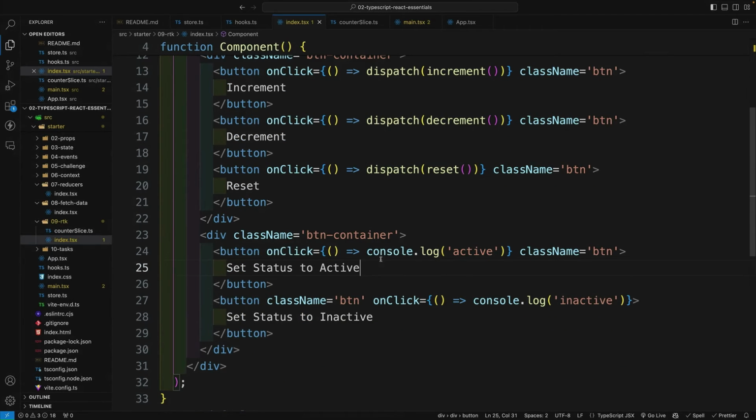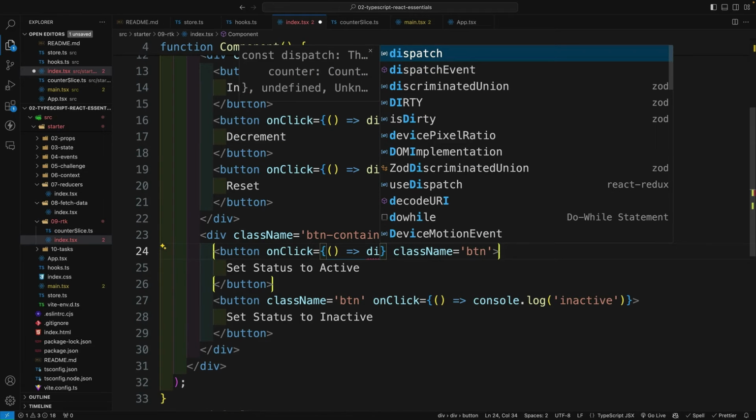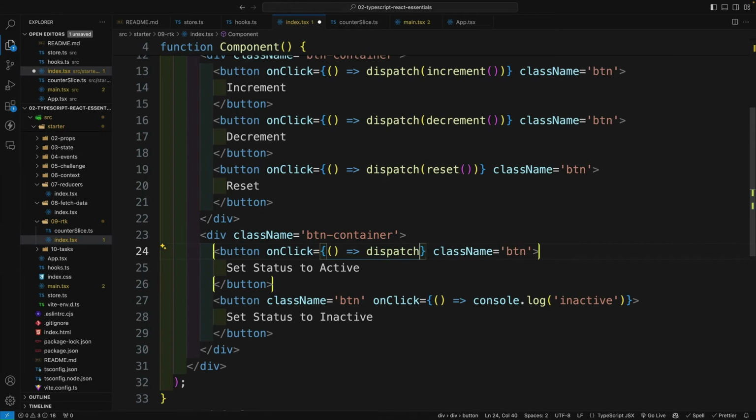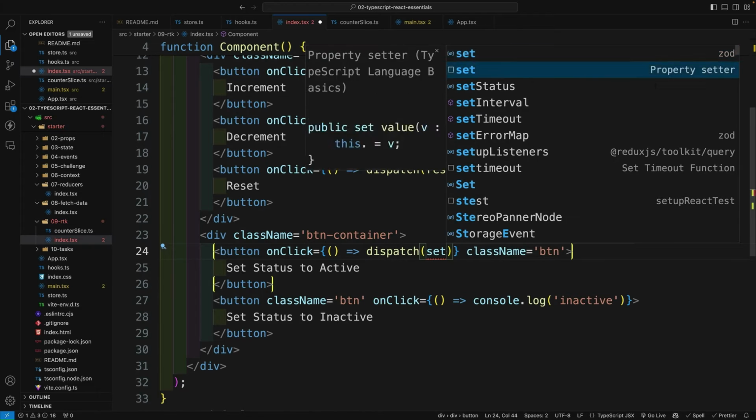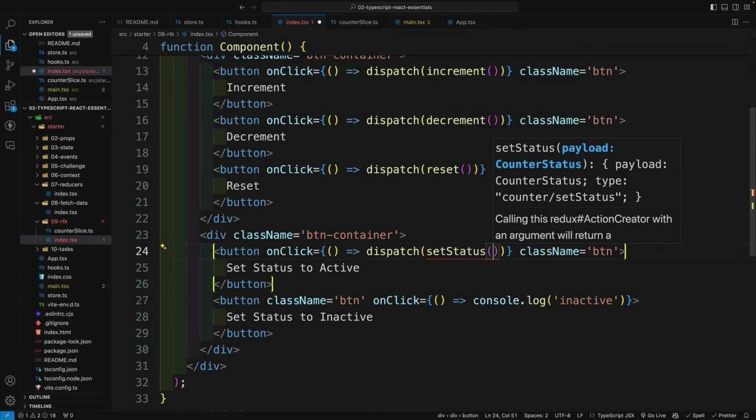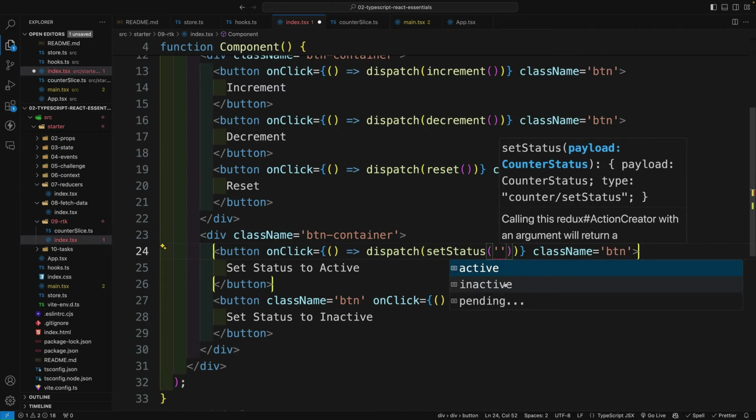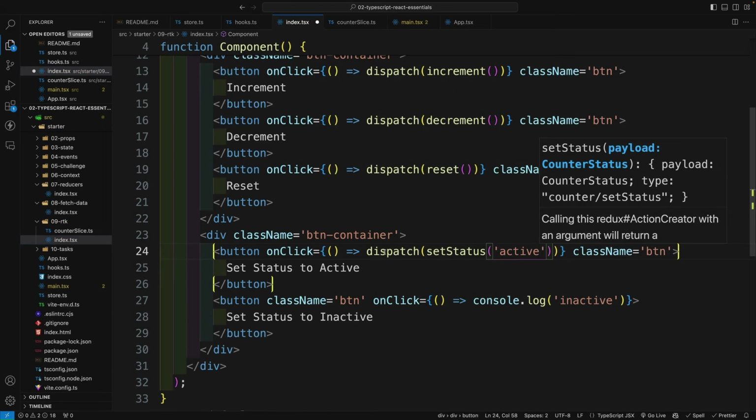And when it comes to setStatus, it's pretty much the same. We just want to pass in the string value, whether that's active, inactive, or pending. So let's go here with dispatch, setStatus. And again, we'll get a nice suggestion. So these are the values that we can pass in. It's kind of hard to mess up.